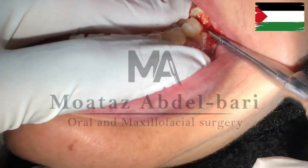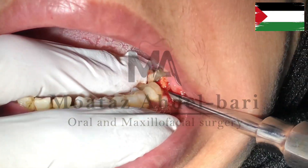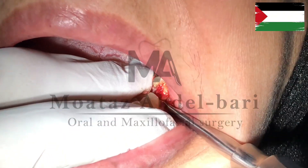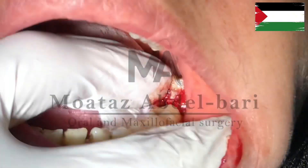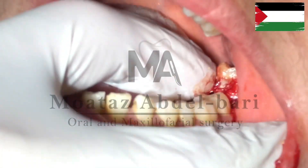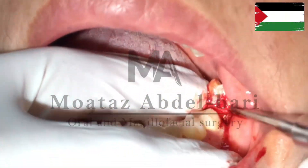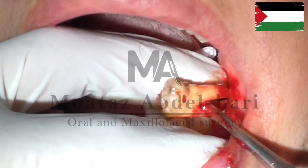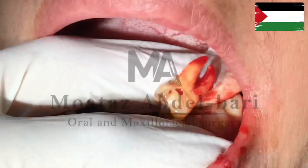This video highlights the tip and trick to assess the maximum range of leverage. As you see now, the tooth is lifted from the socket, but the vertical well-defined external oblique ridge interferes with its full extraction. For this reason, take the maximum range as a fulcrum and deliver the tooth one or two millimeters like this, until the tooth is fully extracted — confirming our initial suspicion that it is indeed multi-rooted.